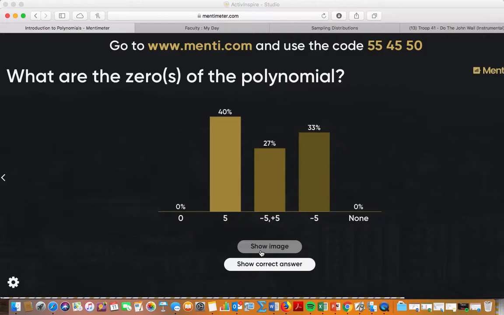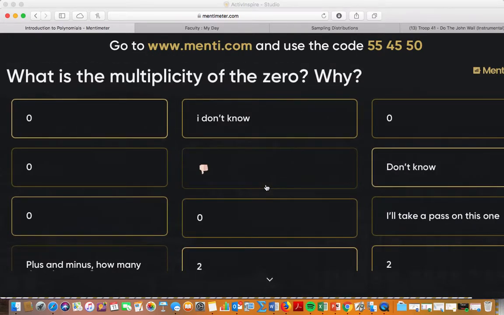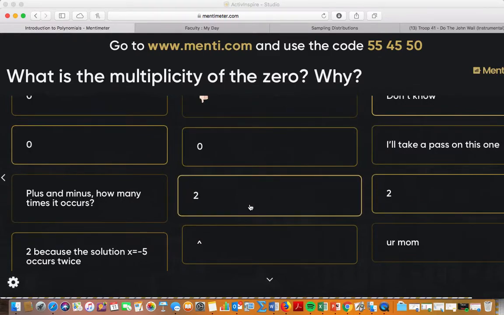I think we thought that this was talking about what the... So this was the answer, right? So this was the answer. My apology. I went to the next question, so that's my fault. So this would be 5, right? So if you put 5, you'd be correct. This one, and I think this was what we were saying, Katie, right? So this one would be the next one. What is the multiplicity? So actually, Jake was right. It would be 2 with the up arrow. Who put 2? Nicely done. Well, Jake kind of did, right? And I gave Rosemary some for putting that 2 as well. Good. All right.